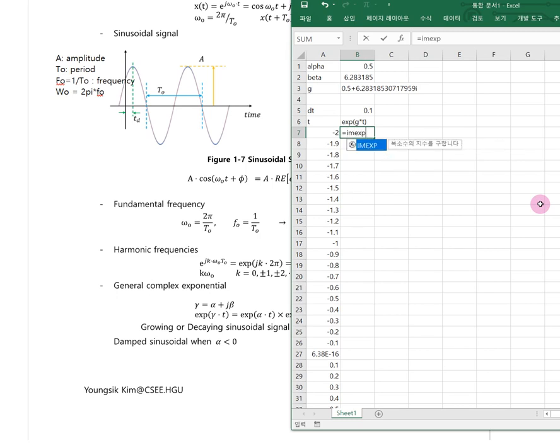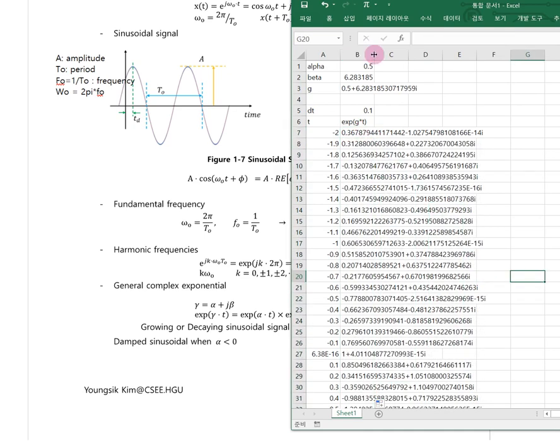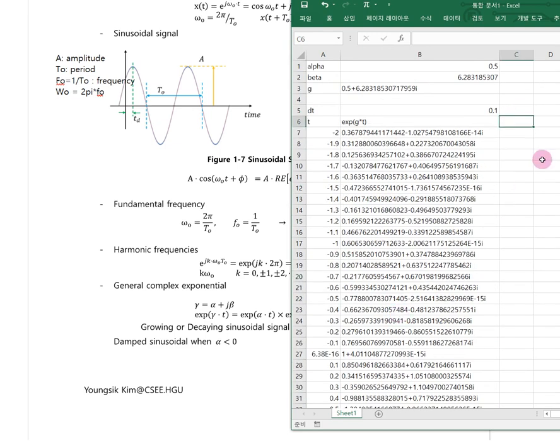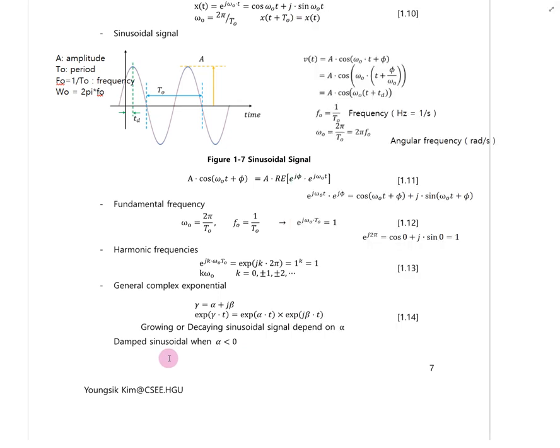I am taking the exponential. I am taking the product. The complex number is this one, multiplied by this one. But this number should be constant. Then gamma times t. I assign this as a time variable. So this is the complex number, and this is the time. I calculate the complex sinusoidal here, and to figure out that expression, I do it this way.